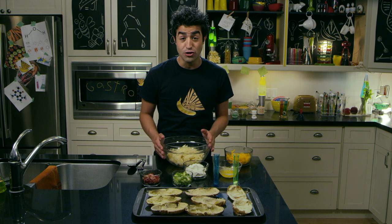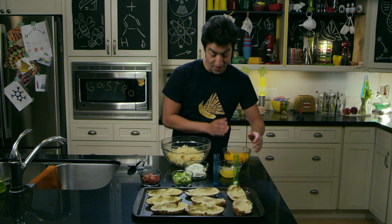Combine all of your ingredients into a bowl, except for the cheese, and blend well.